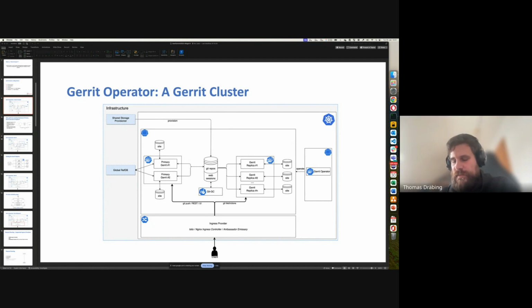So the main reason why I created a separate container for Gerrit init is that I wanted to fully automate the startup of the Gerrit instance. That includes setting up a fresh site, where there is basically no site, or upgrading between versions, where there's schema migration and so on. As far as possible, this should be completely automated. So I added a set of Python scripts that perform certain checks. Do I have to run a reindexing? Do I have to run an init? Isn't there maybe a new plugin version that I have to install?